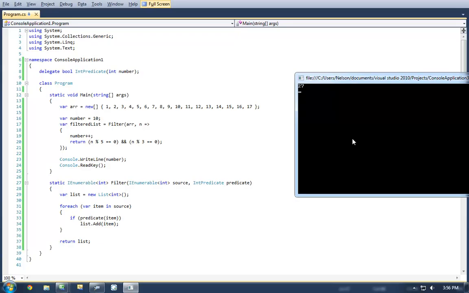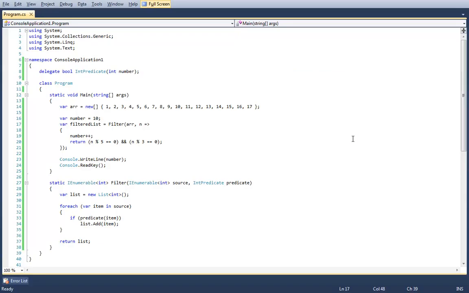Okay. So, people who have been following along very closely, and we haven't talked about value types versus reference types yet, but people who know what value types and reference types are, will notice a very interesting discrepancy. The fact is, this gets turned into a method. Because this gets turned into a method, how can it know what number is? Well, the first guess a person might have would be, well, it passes number somehow as a parameter. That would be the first sort of guess that a person would have.